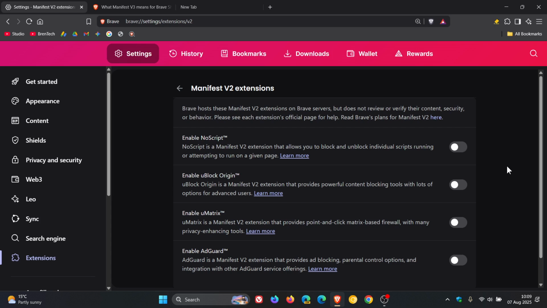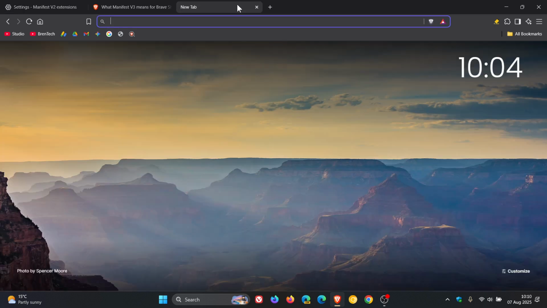And then they've also removed not found on Web Store warning for Brave hosted extensions. So quite a lot going on with extensions and also that recall feature. I think those are two very nice improvements, which are a major improvement for the browser. And then the last one, just to mention for this video, it's a security fix for an inactive split view tab. If you are using split view, the inactive tab, there's a fix that's taking place under the hood. And there's a couple of other under the hood changes, but those are the main ones. And that's what's new with this latest version, 1.81, which I think is a nice move in the right direction.